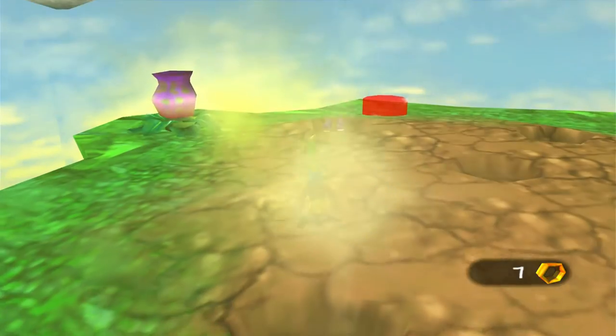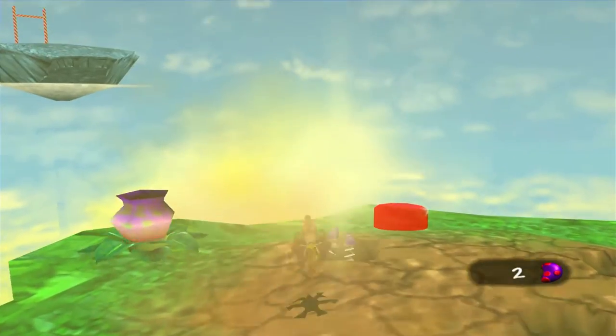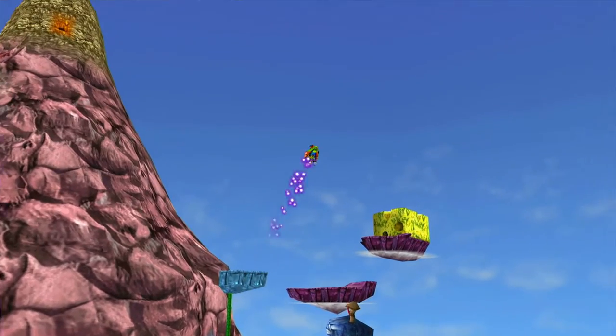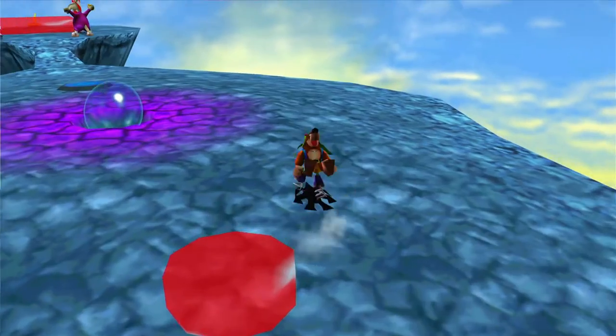Oh, we found a honeycomb piece. And one more should be a seed. Yep. Now we're gonna need these boots right here, and go back to the entrance for something. Right, so here we go.